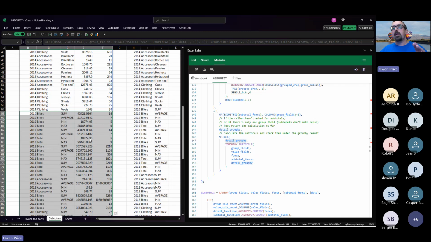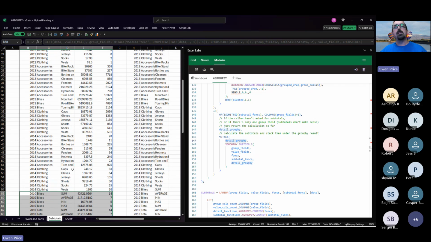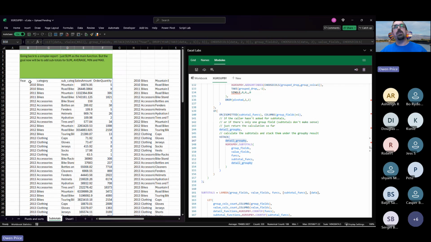Okay, so I think I'm going to stop there because the next thing that I needed to do, which I wasn't able to crack in time, is to properly sort the subtotals into the detail. And the reason this is so complex is because we want to find a solution that solves for an unknown number of group fields. If you just wanted to solve for 1 or 2, it would be very easy. But if you want an unknown number of group fields, you need to handle things like empty arrays from hstack and empty arrays from reduce. And that's where things get kind of tricky.